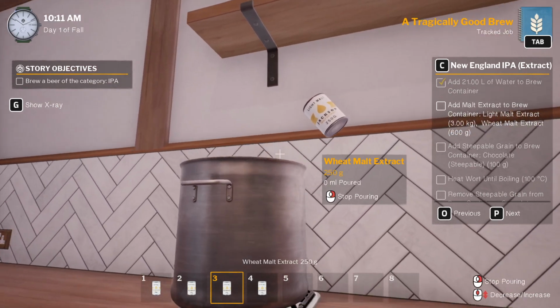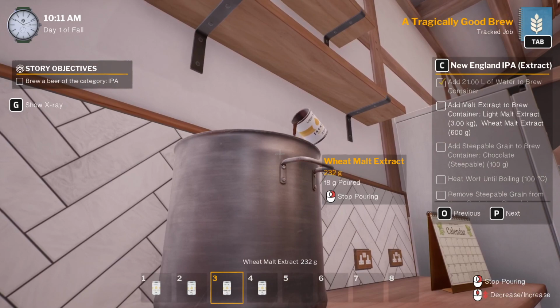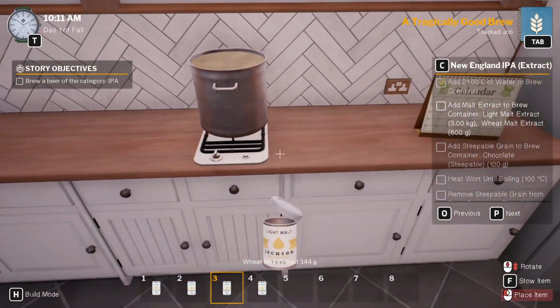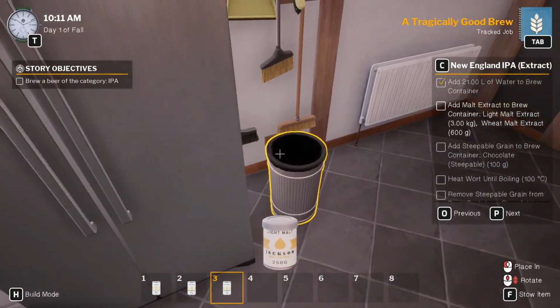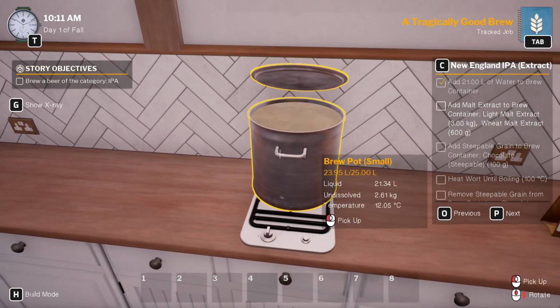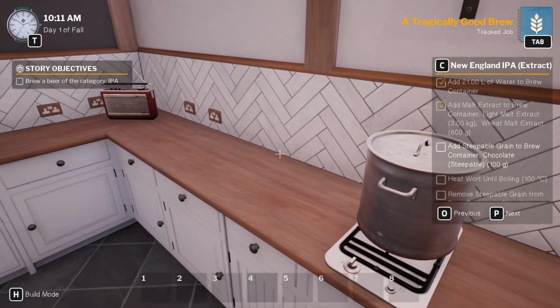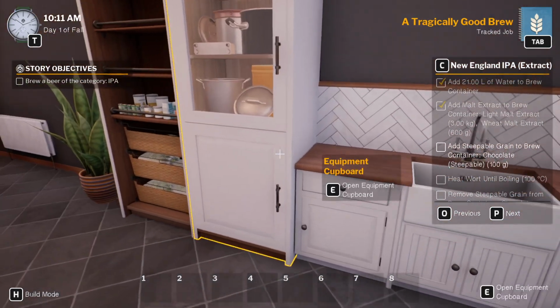Can I get a dynamic cinematic angle? Oh. Oh. Yeah, perfect. Perfect. Wait. Put them in the refrigerator, not straight into the bin. Then, that's done. Steepable grain is what you want next.